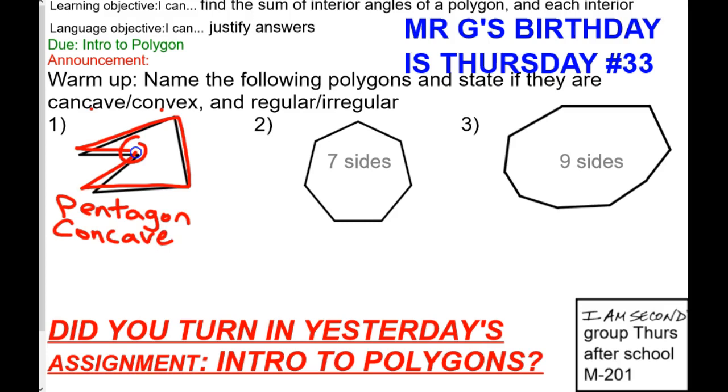Caves in. So concave. All right. And then regular or irregular. Now, what does regular mean about the sides? The sides are all congruent, and the angles are all congruent. Now you tell me, does that look regular? Irregular, thank you. So, everybody, not all the sides are the same. And by the way, if it's concave, it cannot be regular, okay? Because that angle doesn't match the other angles, okay, when it caves in. So this is irregular.